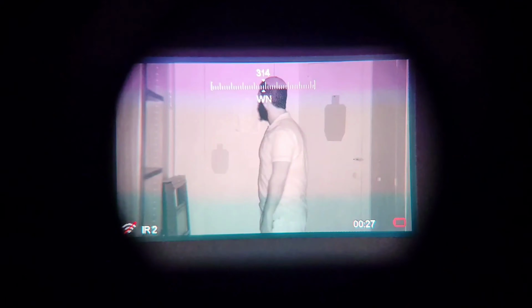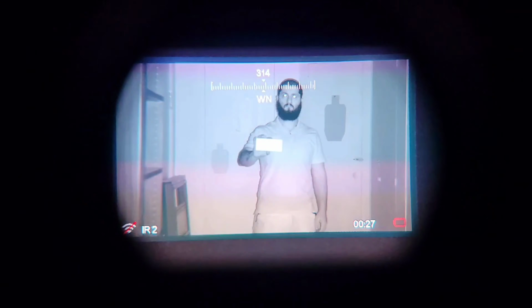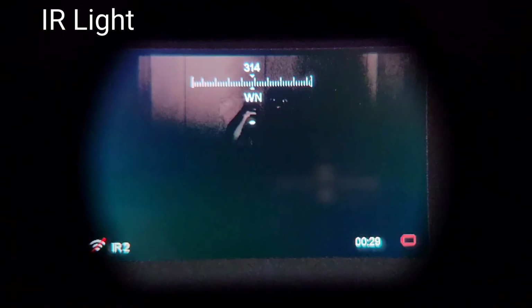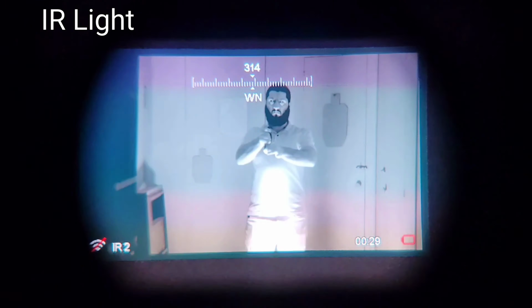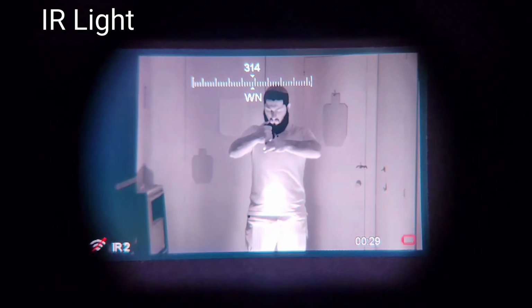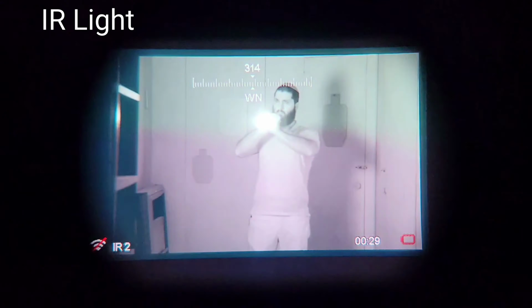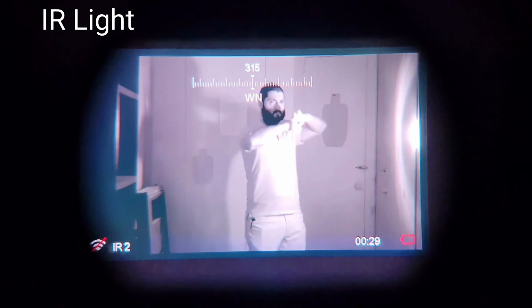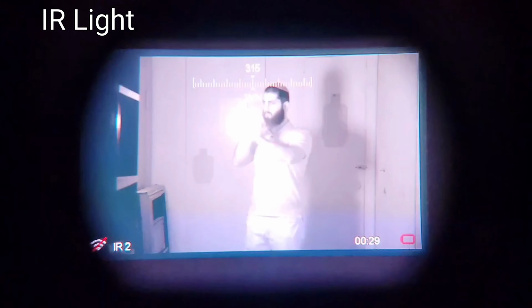Now that comes up with the next thing, which is that the field of view is not perfect, meaning it's not 1x where you're actually seeing 1x. It's slightly cropped in. It could be because of the resolution they're choosing to use. So your depth perception is not going to be as good as you could think. It's something you want to practice a little bit, because your field of view and your depth of view is not going to be as accurate as being there in person. So that's just something else to point out.